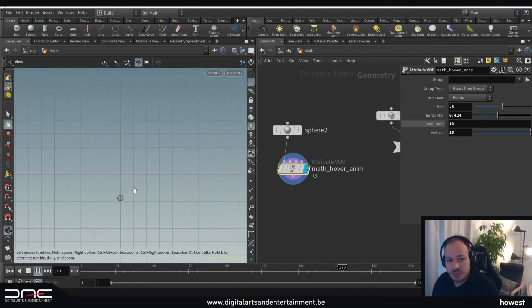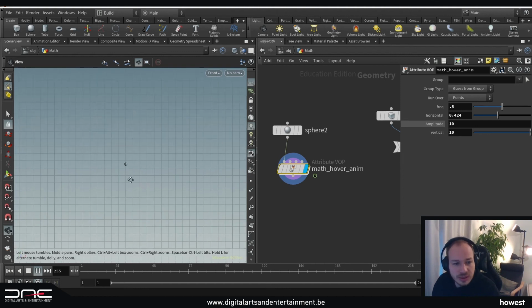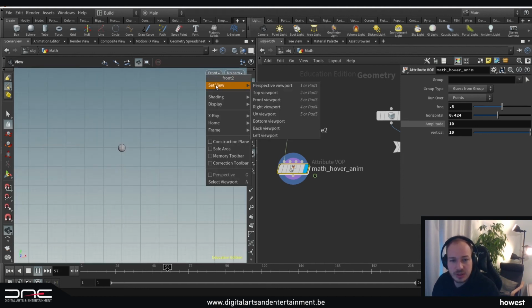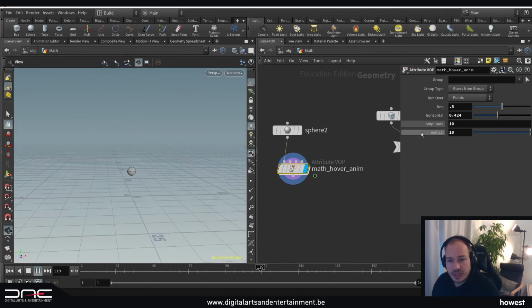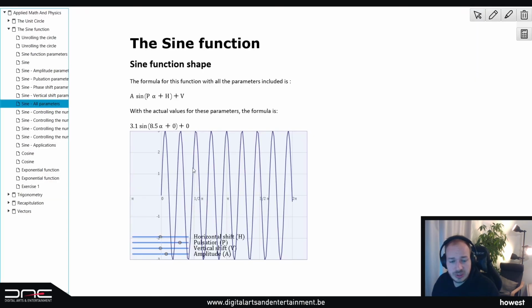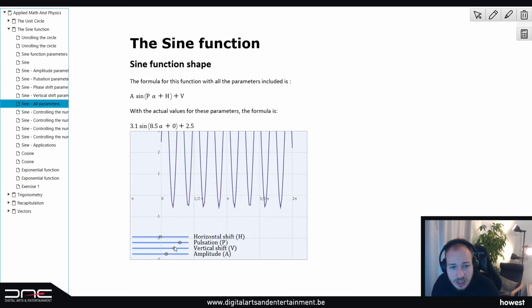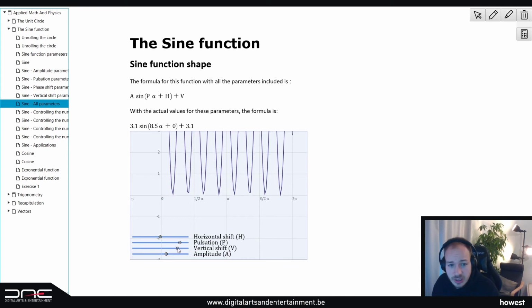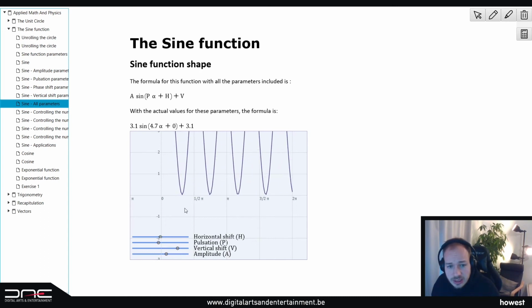So that's something very important. Sadly, it doesn't show them here. If you happen to have your amplitude the same as your vertical offset, it always ends up exactly at 0. And that actually holds up here as well. If my amplitude here is 3.1, and my vertical offset I also put to 3.1, you will see that these start touching. They're exactly here on 0.